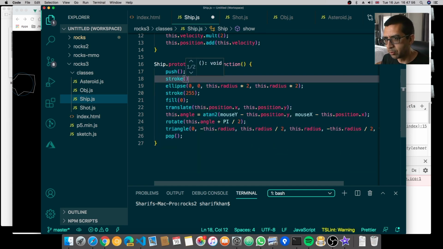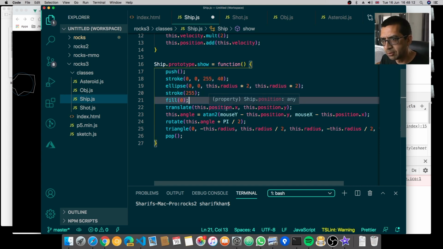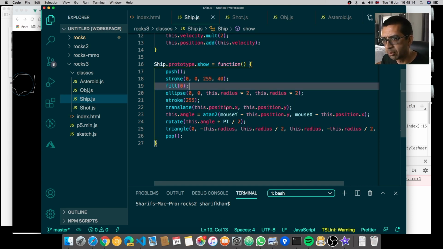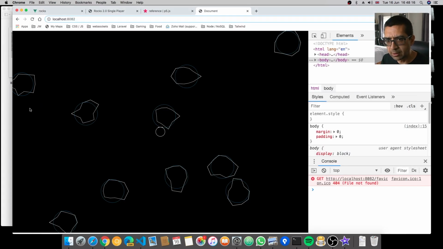So for the stroke, we'll just put a faint blue, which will be RGB, and then we'll run at 40% opacity on that. Fill doesn't really matter. I suppose that could be the same for both. Let's see how that looks.